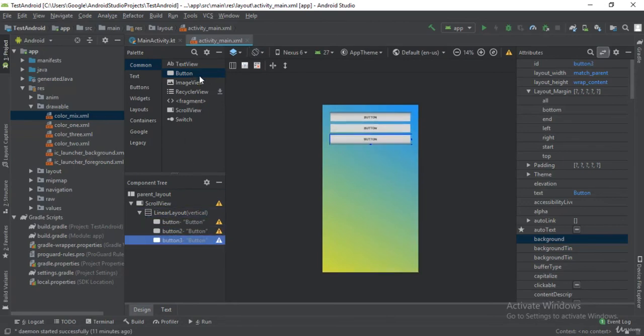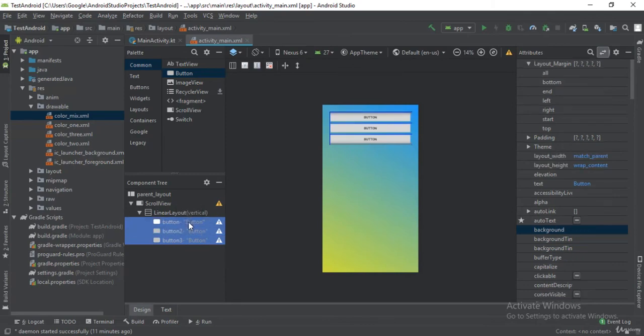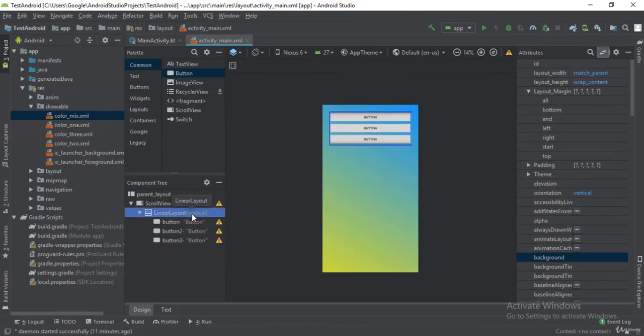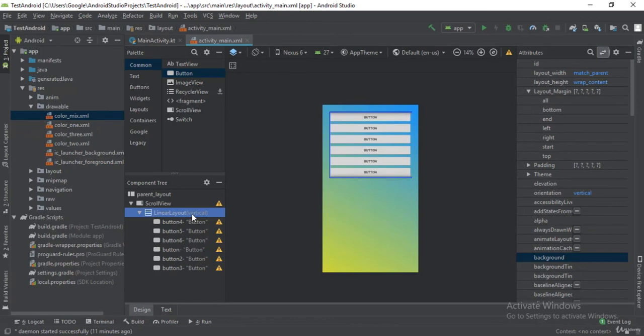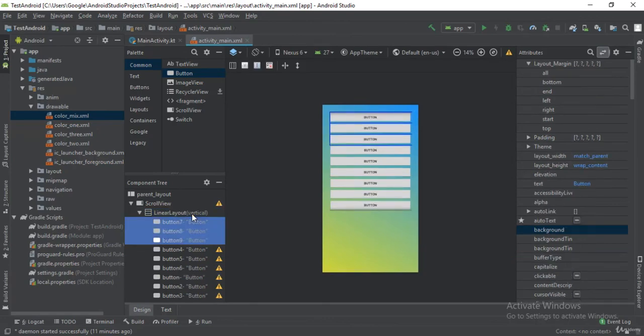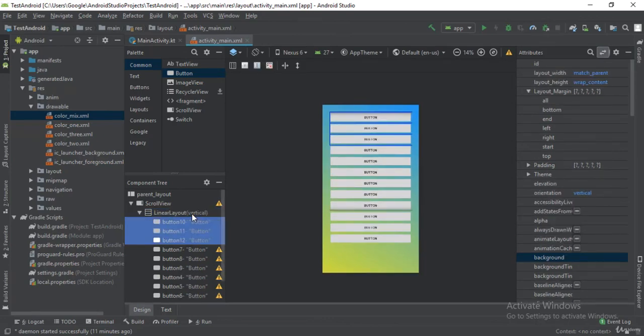Okay, let's drag and let's select all of these buttons. Okay, I'm gonna copy them and paste them inside my linear layout. Okay, just to add more buttons. Let's add maybe 1 more. So as you can see guys, I think you get the idea.